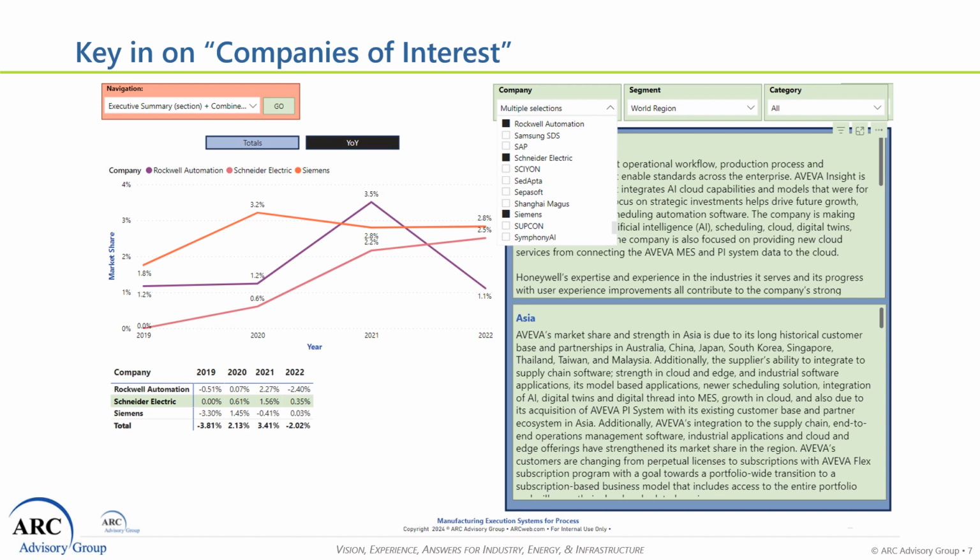ARC's competitive analysis tool also allows for targeted analysis of specific competitors, offering detailed insights into their market positioning and unique advantages. This configurable analysis tool helps clients assess their own position relative to the competition and explore potential areas for differentiation within each niche market.